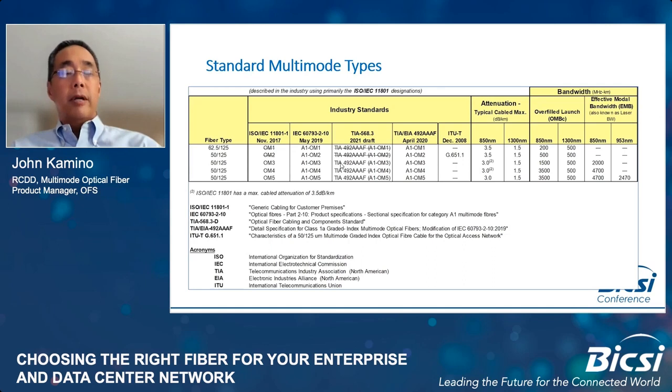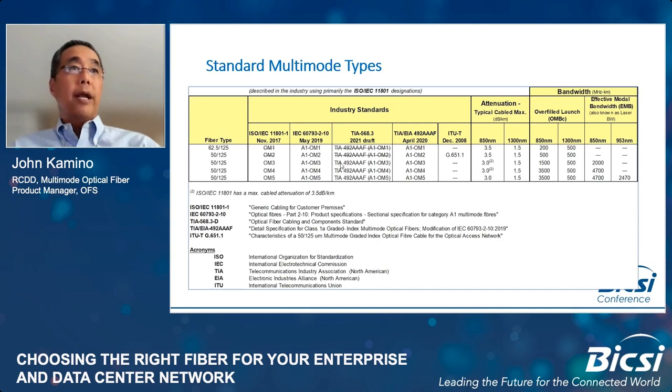And they've adopted what was originally in the ISO-IEC 11801 document, where you had OM1 through OM4 originally, fibers defined, and now you see OM1 through OM5. That wasn't the case previously in TIA, where there were different documents for each fiber type. But now they've got a single document that has all the common 50 micron multimode types in TIA 492 AAAF, and you see the common OM1 through OM5 designations.